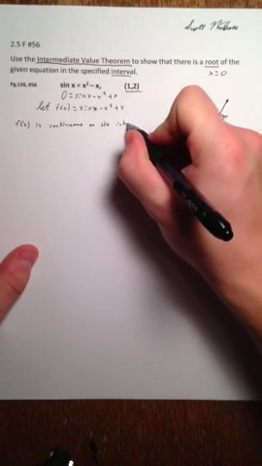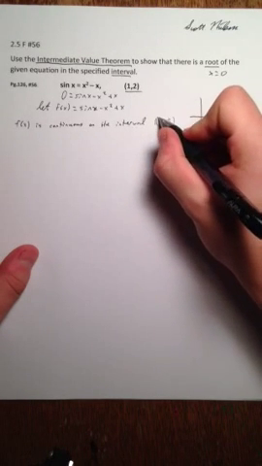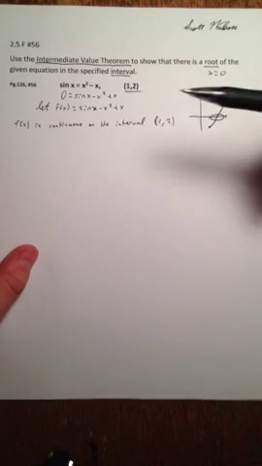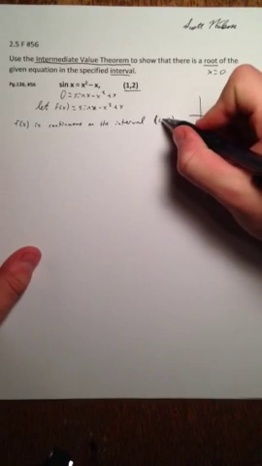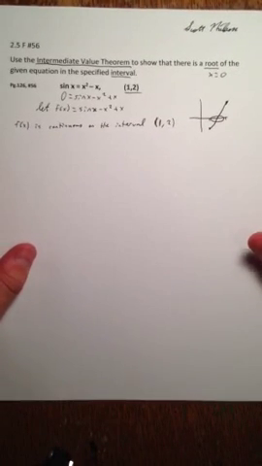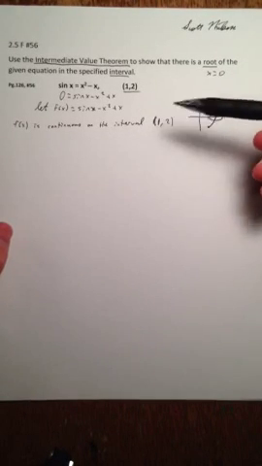On the interval 1, 2. Once again, we can tell it's continuous. Sine of x is a continuous function, x squared is continuous, and x is continuous. So it's a continuous function, and make sure you state this. It's essential for the markers and for this question to make sense 100%. We've got to make sure it's well known that it's continuous.